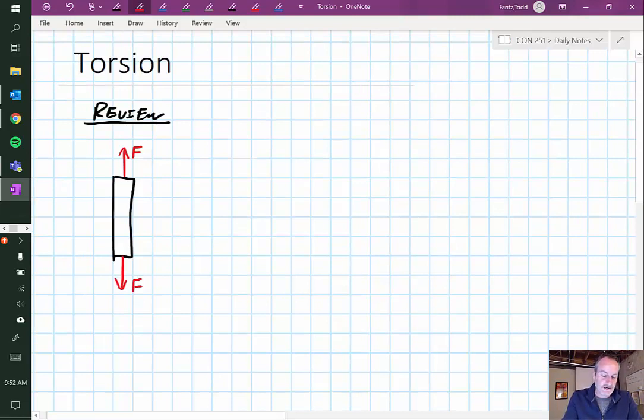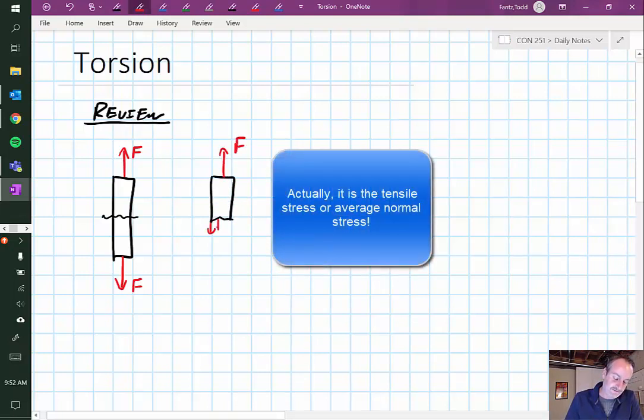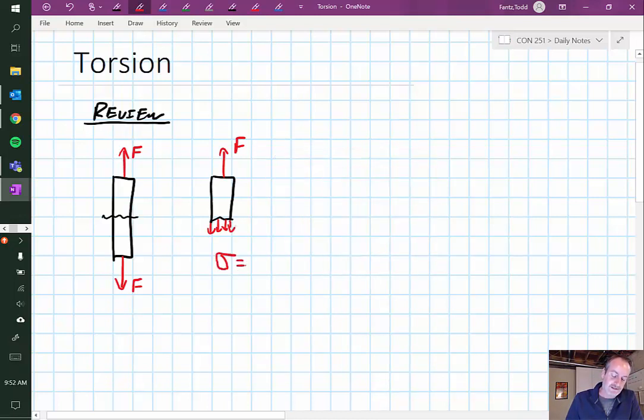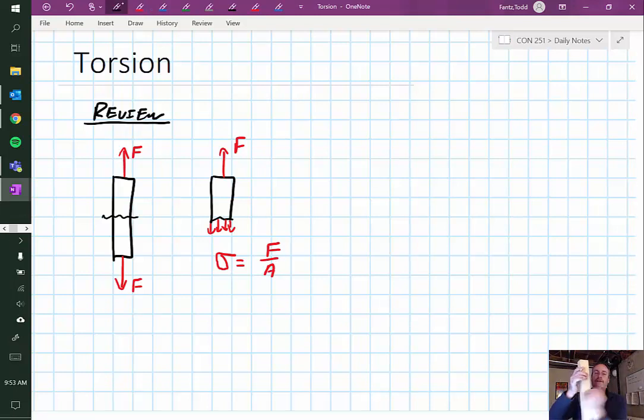So the first type of stress we talked about looked like this, where we said we could have an object just in tension or compression, a pushing or a pulling. We said if we do that, if I were to draw a little section in here and say what's going on in the interior of this little bit, what we call that is the stress. And in this case, the stress was going in the same direction here, and we called that sigma. And we had an equation, and we said sigma was equal to the force divided by the cross-sectional area. So what we have is, if I were to cut this member, the stresses are all perpendicular to the cut, right? If I were to cut right through here, it's perpendicular to that.